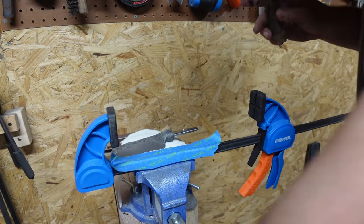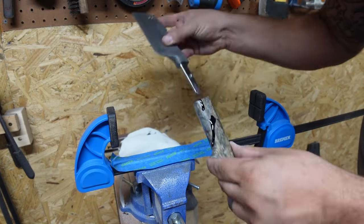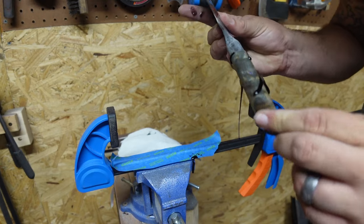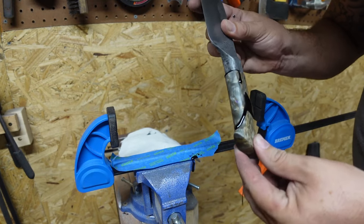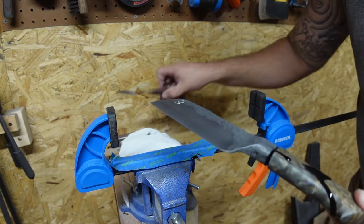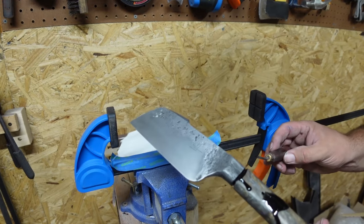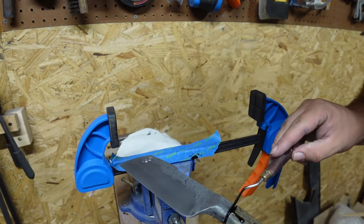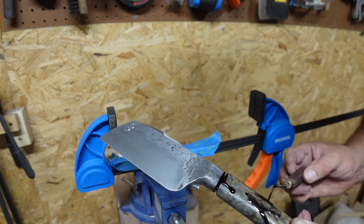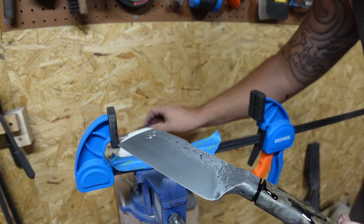So, should be good there. It's coming out the sides. Go ahead, this goes in. Pull it out. I want a little bit more inside that area where the tang meets the bolster. Just add a little bit in there. And you might be thinking to yourself, man, that's real messy. All that's gonna come off with acetone, so don't worry about any of that stuff.